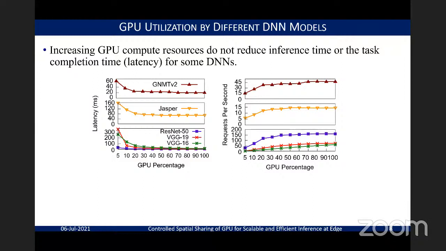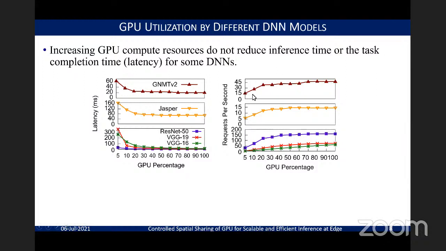So we tried to devise our own metric. I didn't include that as part of this paper, but from the black box mode, one approach to identify the GPU utilization is to feed the requests at the best rate you can, see what throughput you achieve and what latency you can give. That's what we analyze here as a black box mode. What we further do is, with the NVIDIA V100, you have the ability to constrain the number of GPU resources you allocate for running a particular application. So we keep changing the number of resources allocated for a given application and see the impact on inference latency and throughput.